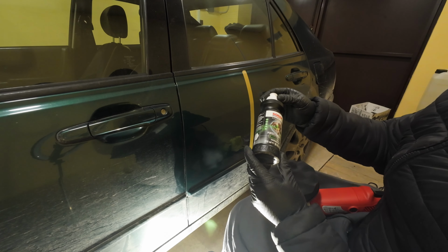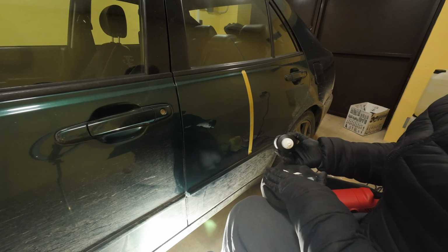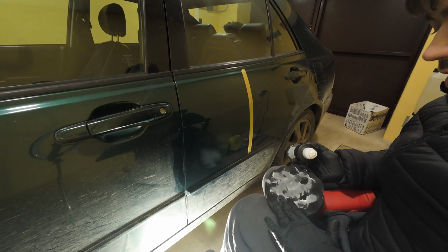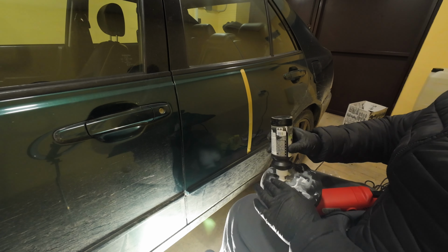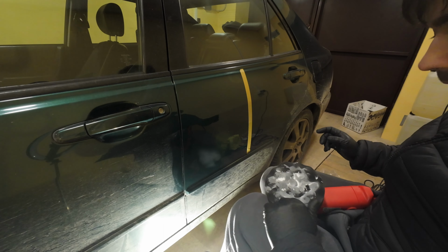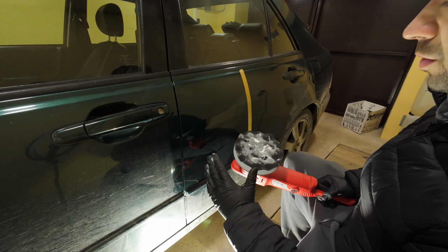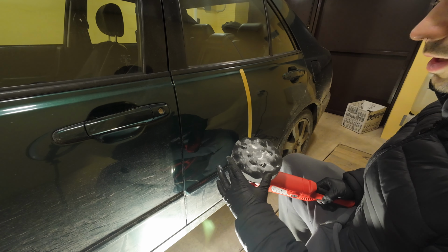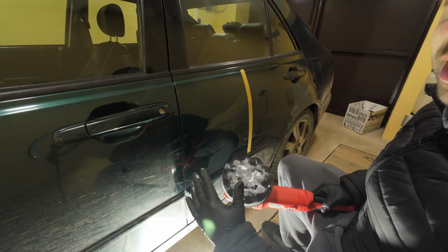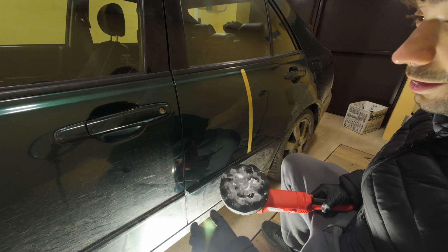And we're gonna use Sonic's Perfect Finish compound. Again, because the pad is dry, you want to rub some in. Yeah, that should be more than enough. Maybe even too much. And you don't want to skip this step. After doing the cutting stage, you always want to go over and do a finishing stage. It gets rid of all the holograms and all the defects that the cutting stage left. Okay, so let's have a pass with this. We'll clean off everything, remove the sellotape, and see the before and after.